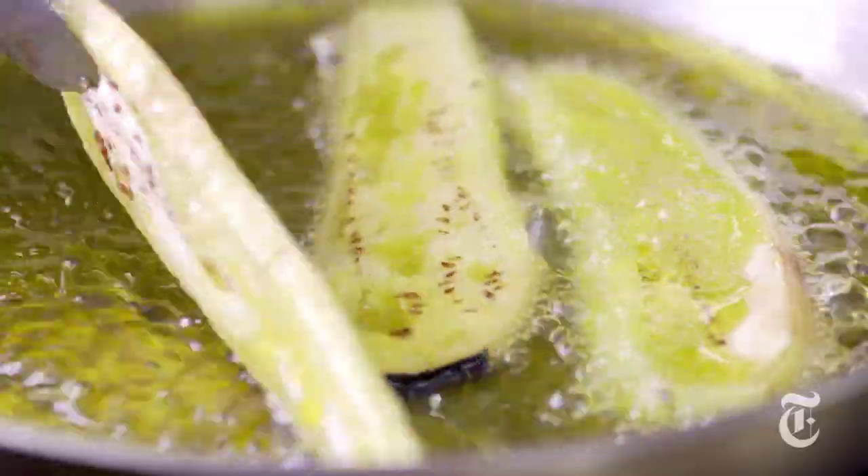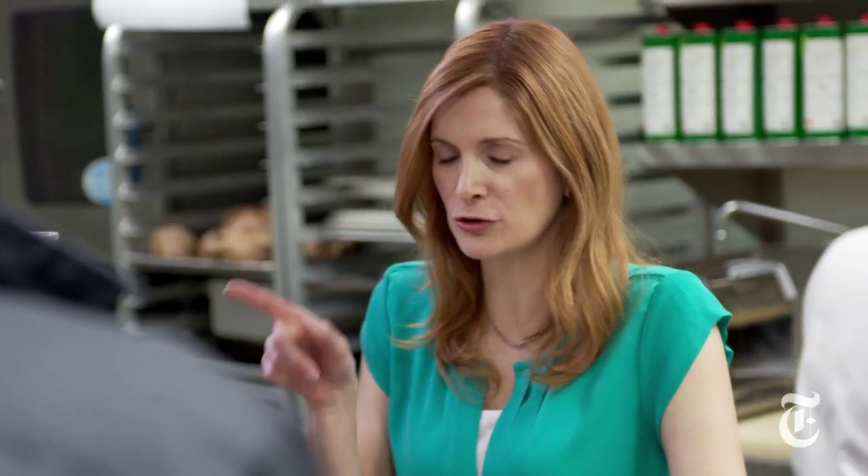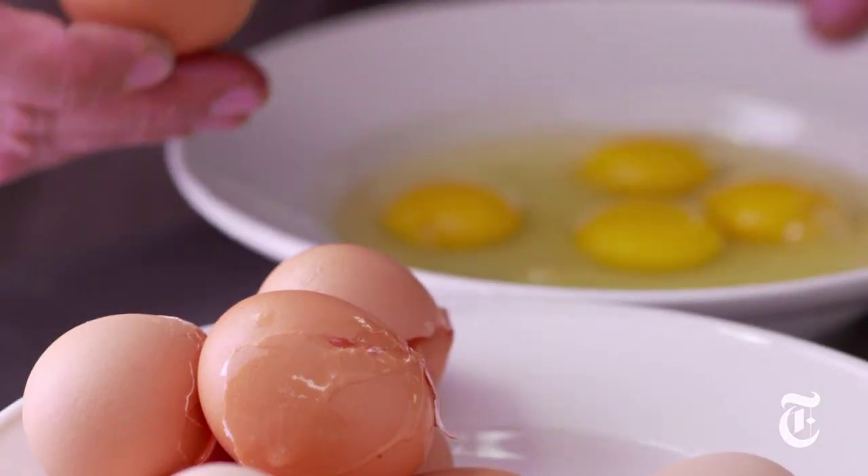Why do you do that first? When you're not relying on cooking it the second time. Although it gets cooked the third time, it makes a big difference when you put it in the egg batter. Because we're going to do a little pecorino romano egg batter next. And then a quick dip, and then back in the oil. So you're going to fry the eggplant once, then you're going to coat it, then you're going to fry it again, and then you're going to bake it. Your grandmother did all that? Yeah. I knew that when I ate your sandwich it was different. There was some kind of secret in there. But I never would have thought that it was an extra frying and then baking. It's also that extra little egg coating.